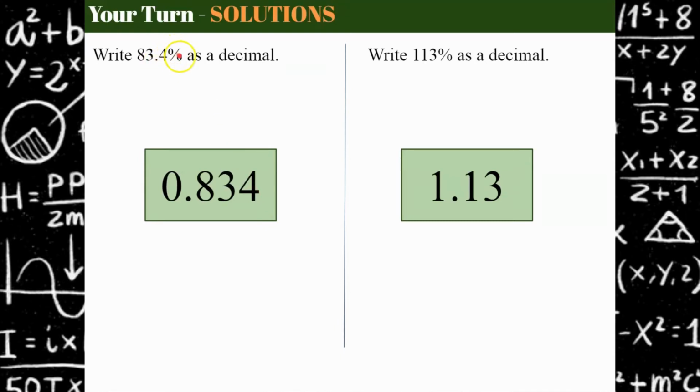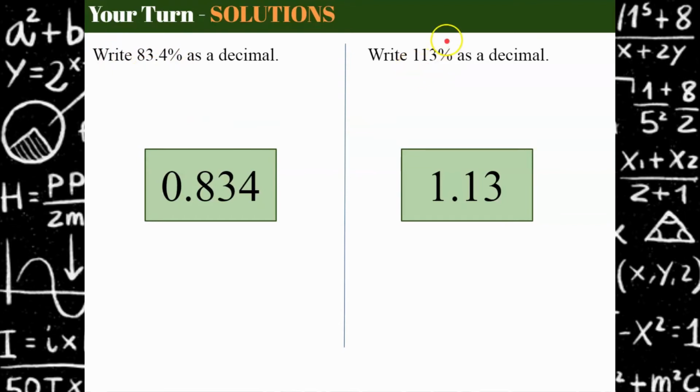So I'm going to eliminate the percent symbol, move the decimal 1, 2, 0.834. Now this one isn't as obvious because this would be read 834 thousandths. But if you divide both by 10, you'll have 83.4 hundredths. So there is your percent.